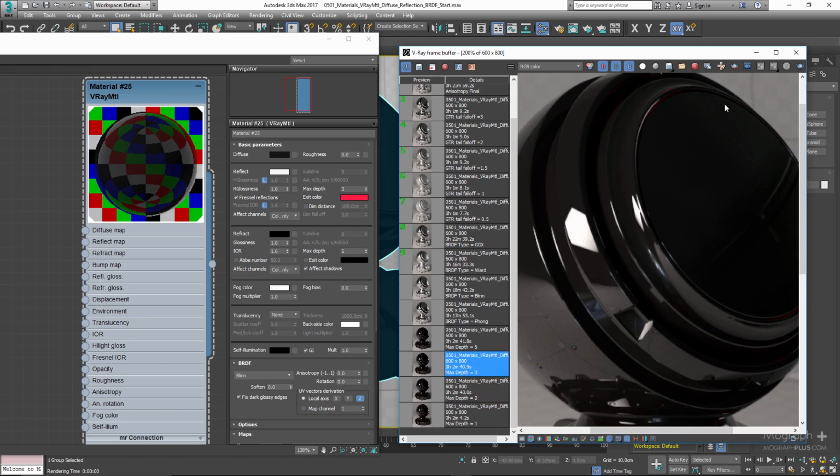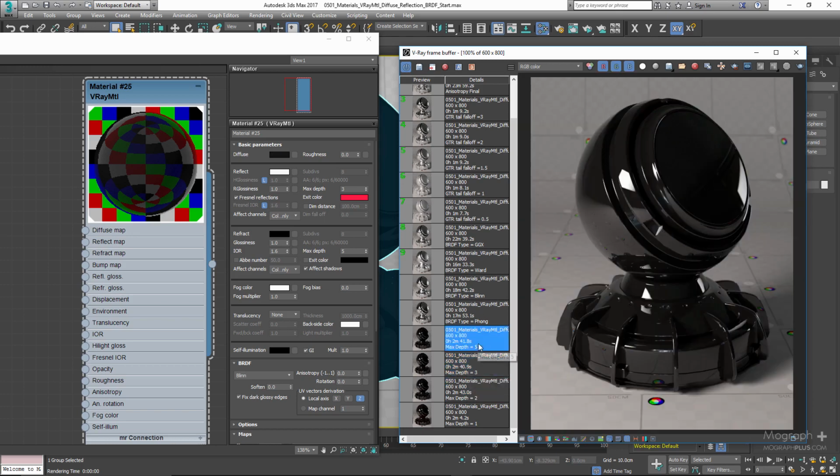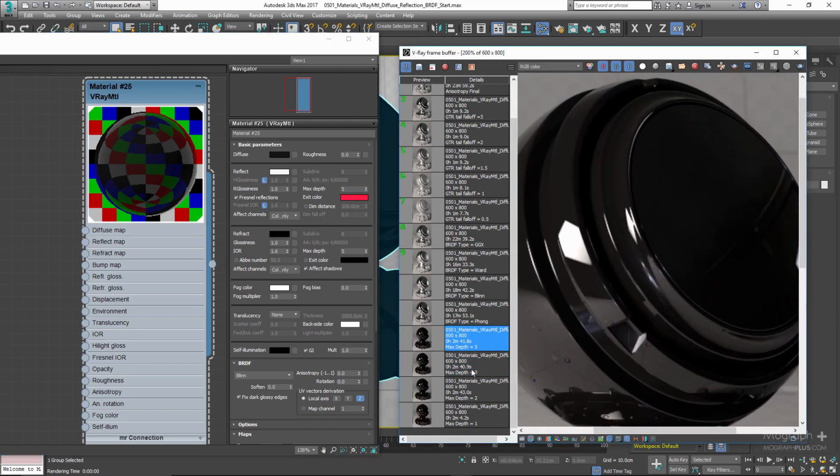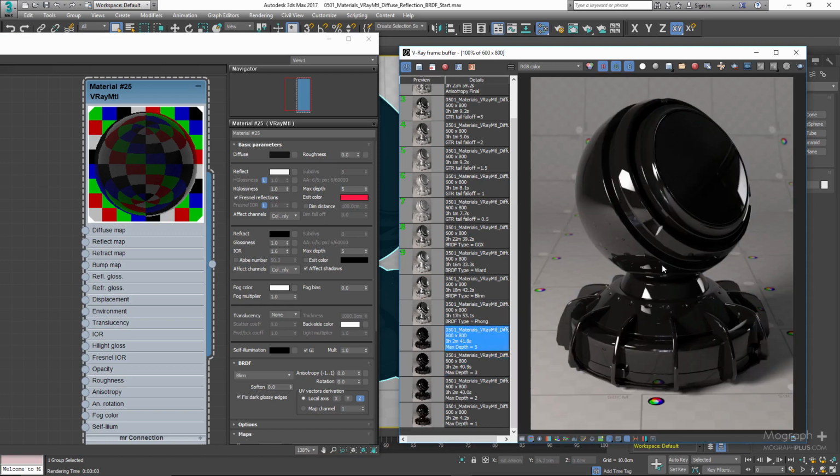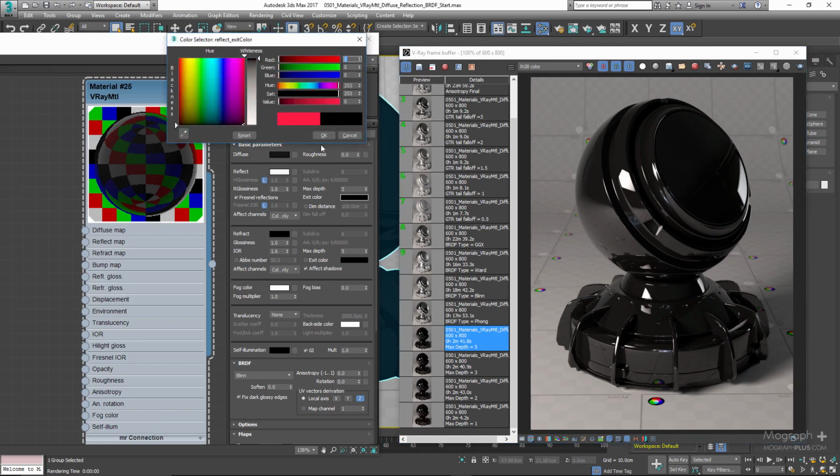And finally, max depth was set to 5, and as you can see, we have no max depth issues and the reflections are accurate for most cases. Max depth of 5 is normally enough for most scenes, but if you had tons of reflective surfaces in your scene, you might need to increase the max depth number, which in turn can lead to increased render time. Let's set the exit color back to black and press OK.